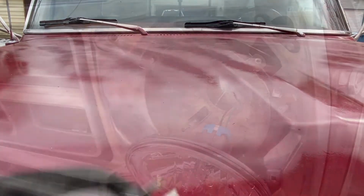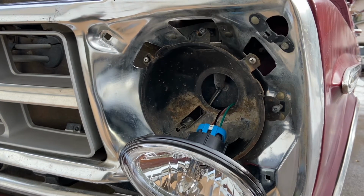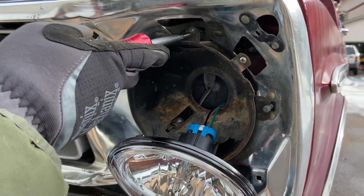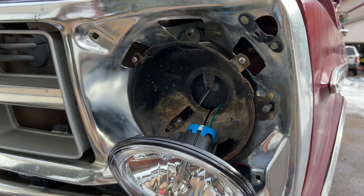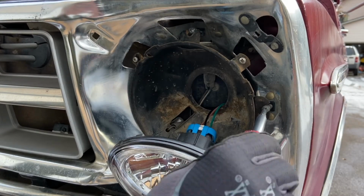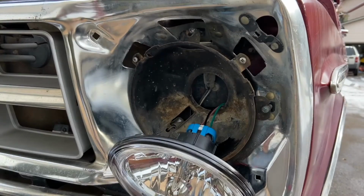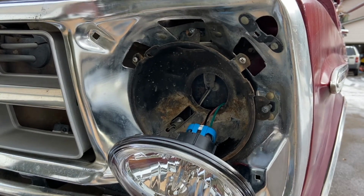Pull it down. All right, so I'm back on this right side that's been a little messed up since the beginning, since I got the truck. And I was digging in here. This is the adjustment to bring this whole bulb plate up and down, and this brings it right and left. And it hooks around behind that base of that screw, and then you make your adjustment. But a big part of the problem here is that this guy is not actually seated on that screw correctly.